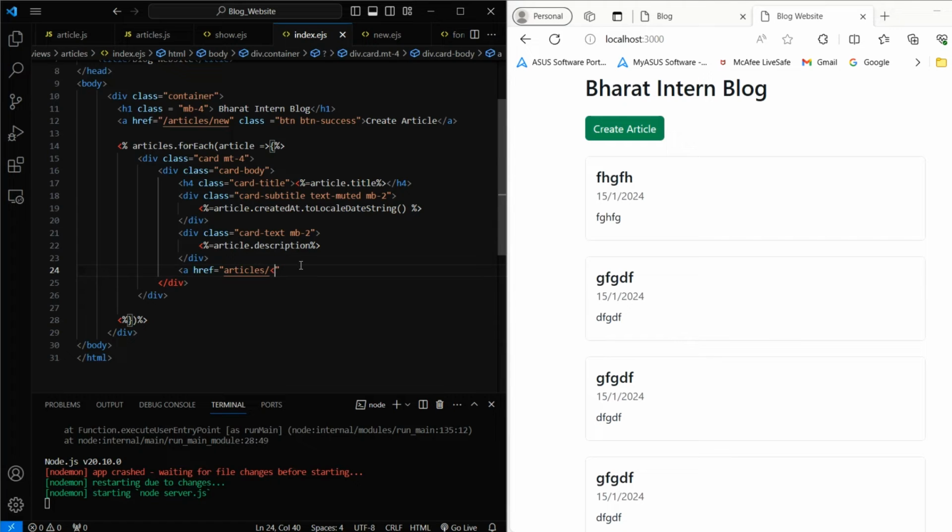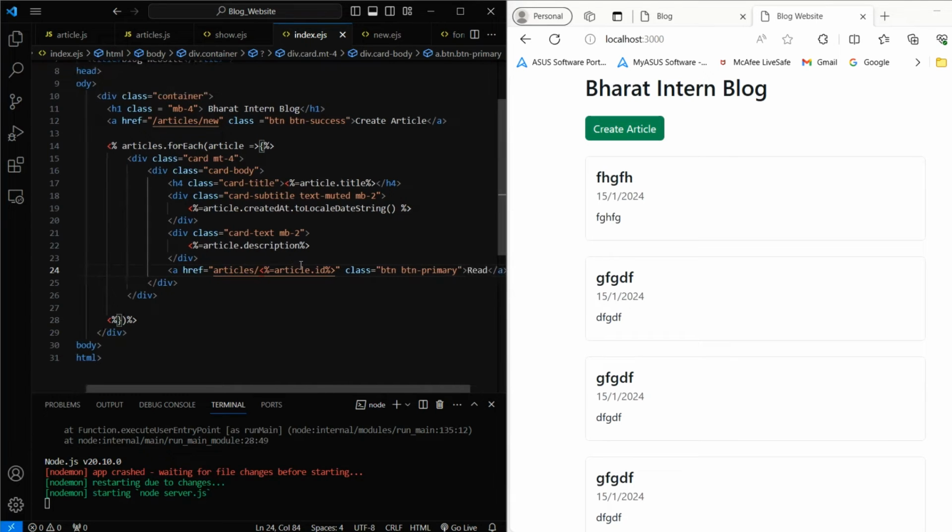I'm going to give <%= article.id %> and close it. That's it. Next I'm going to give class equals btn btn-primary, and I'm going to give the name finally as Read More.